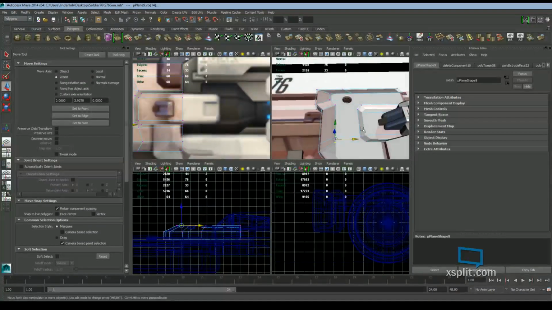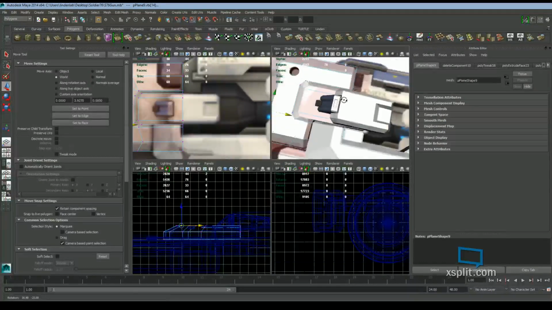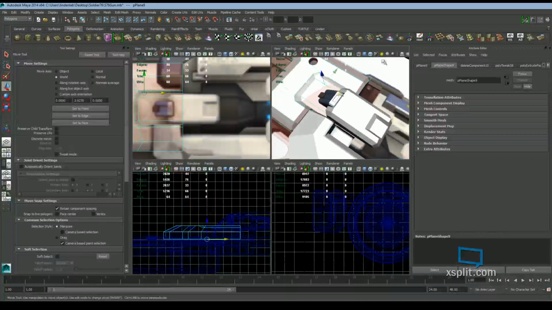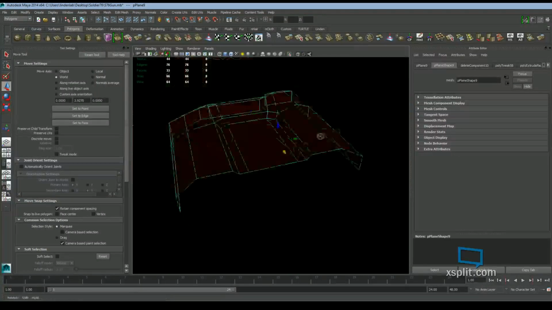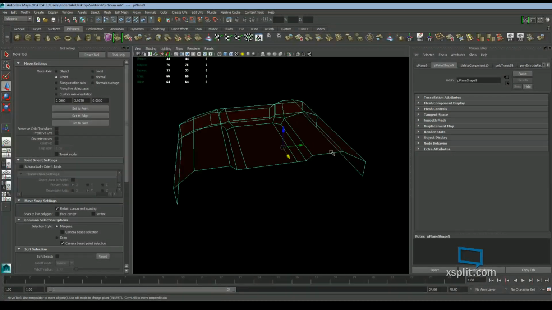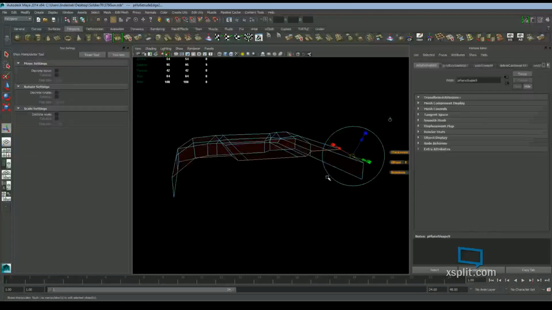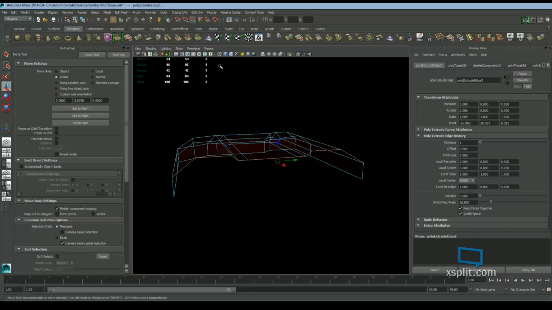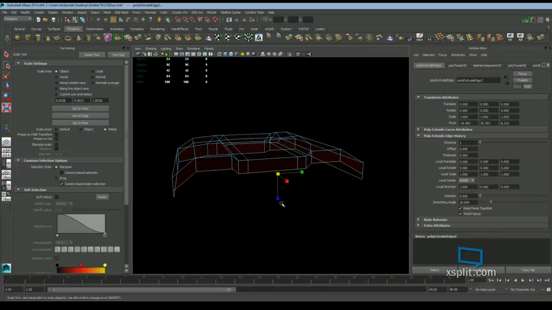Now, so we've got this shape generally marked out. What I'm going to do is grab these outer edges and move them down. I'm going to press scale, and I'm actually just going to scale them on this vertical axis.